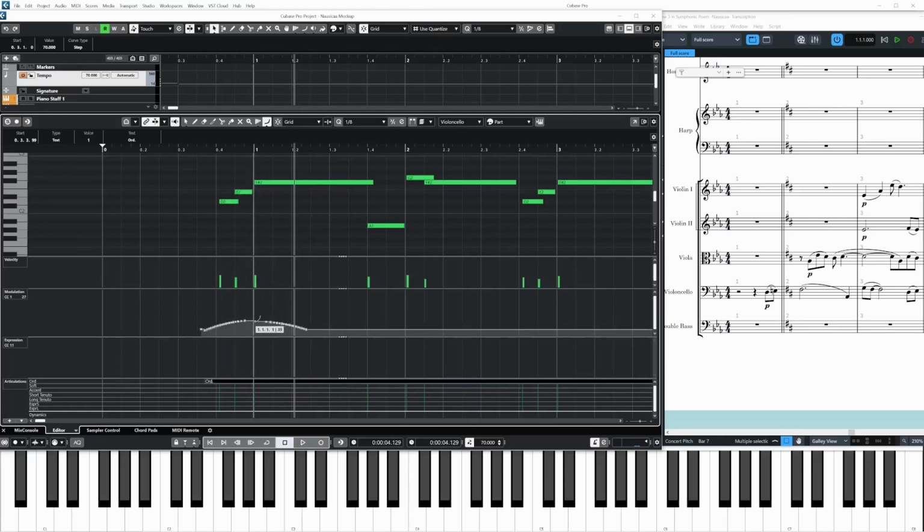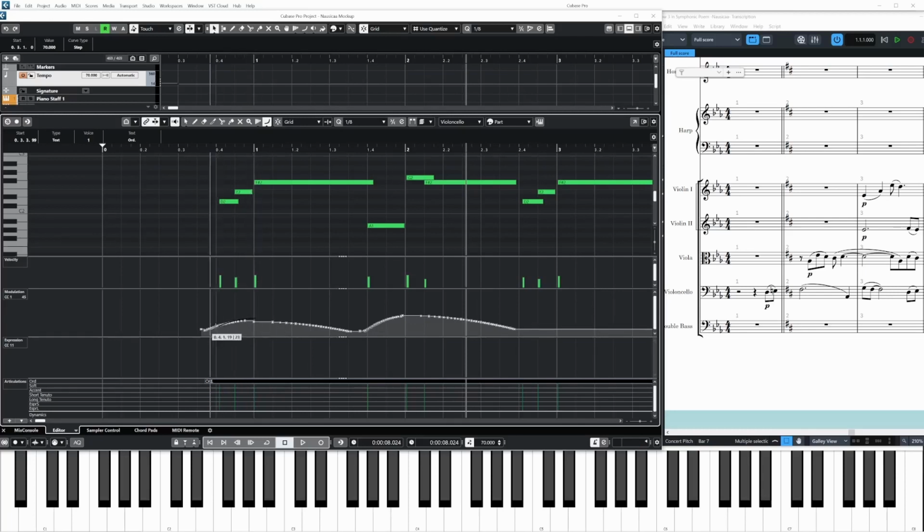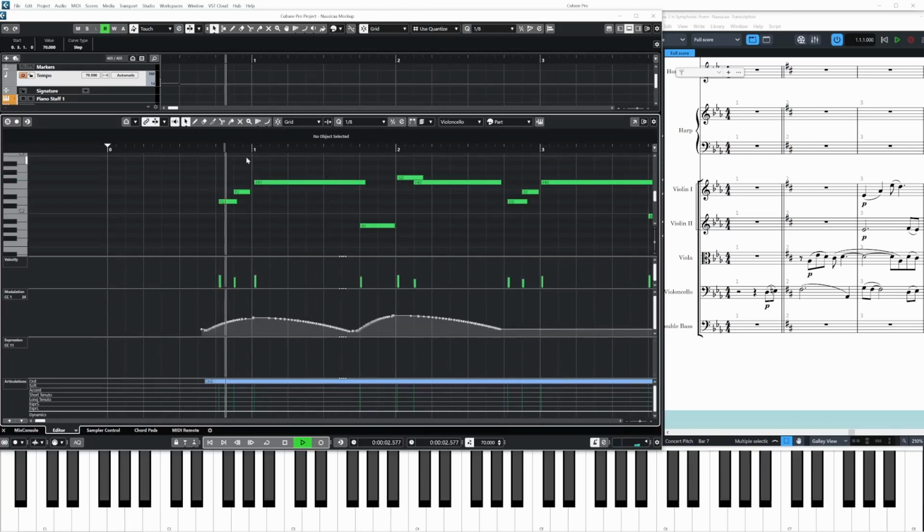This process is also a bit time consuming and it can be a bit tricky. Even though this entire passage is basically marked soft, I still need some dynamic shape to it. I just won't be using the top dynamic layers in the samples. A good rule of thumb for drawing in these dynamic curves is to first decide if the musical line is in the foreground, which this cello part is. So I'll make sure to bring this part out and to have the other parts back off a bit because they're in the background or middle ground.